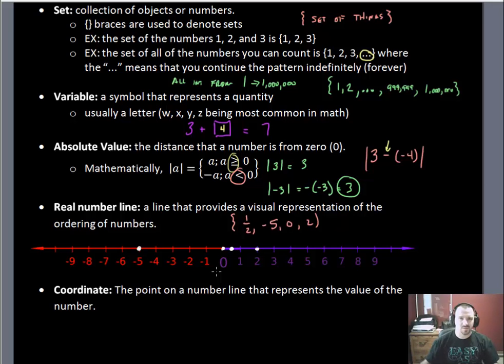These are just some simple definitions to kind of get used to, but we're going to need to know them, because when we start talking about them, or if you're discussing them with somebody else that speaks math, you got to speak the language. Otherwise, you guys will be running around in circles.